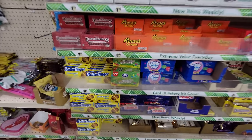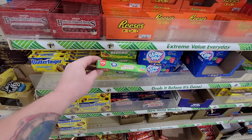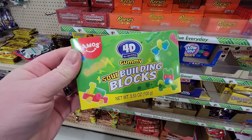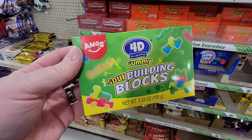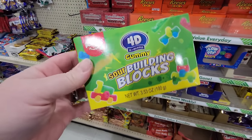And look what I just found, guys. If you wanted to take your Pixels movie night a step farther, 4D gummy sour building blocks. Look at that. They are multicolored, just like the pixels in the movie.